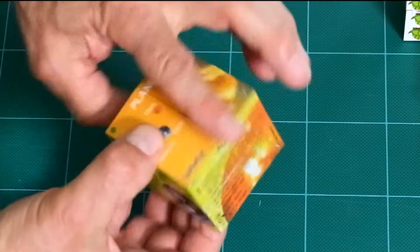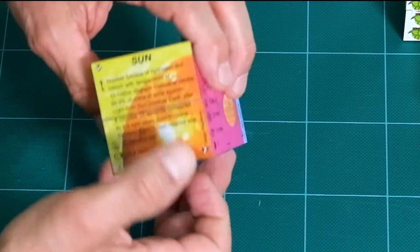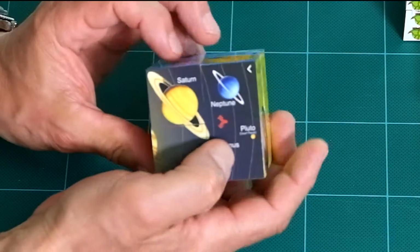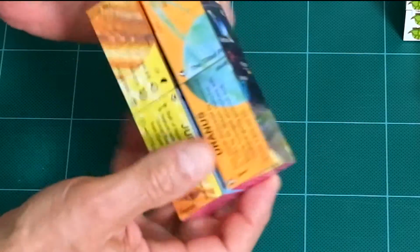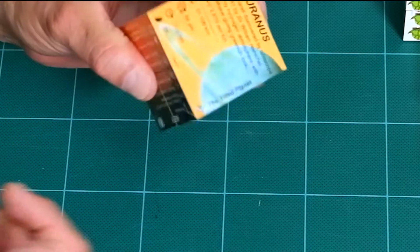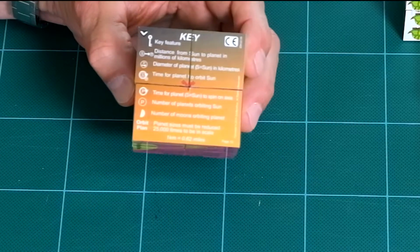And this topic cube tells you about the planets, and you've got 6 pages here giving you lots of facts about planets. And then the playing side is that you can play with the cube, opening it out to give you another 6 pages about more key facts on the planets.